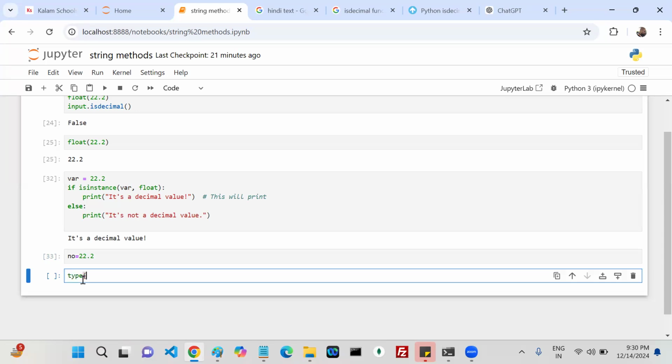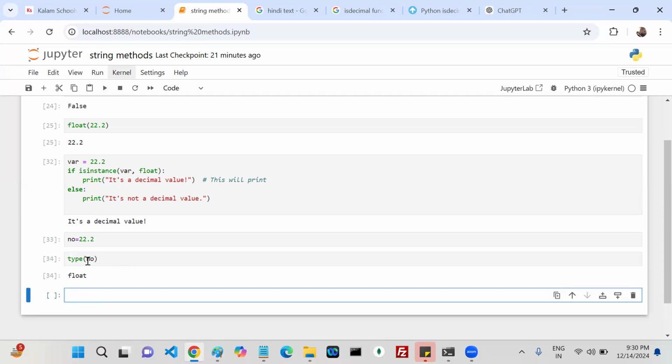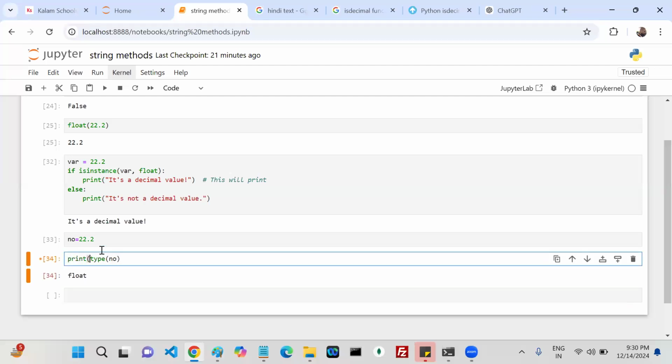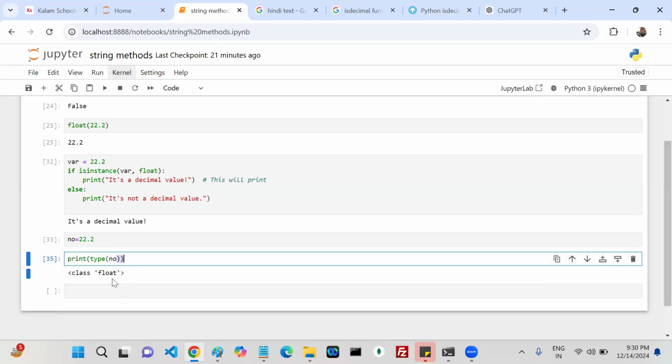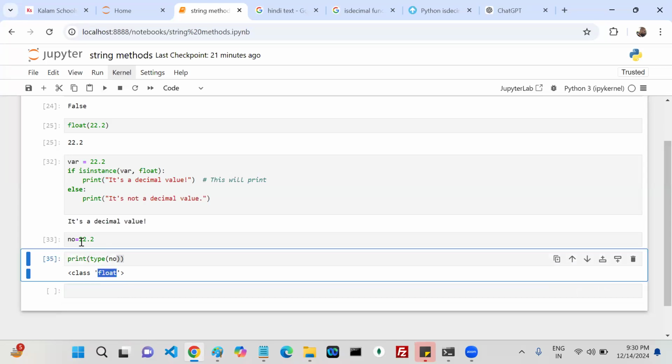If I write type of number, it gives me float. If I print it like this, it shows the class type float. So now it's a decimal.